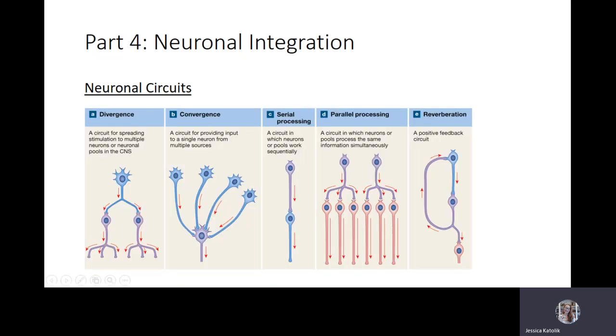Over here, this diagram is going to show an example of serial processing. You're going to just have one neuron communicating with the next neuron, and eventually you'll get to an effector organ and tell the effector organ to do a particular thing. So not so complex, very predictable, kind of one way, all or none kind of signaling. You're either going to have the response or you're not going to have the response.